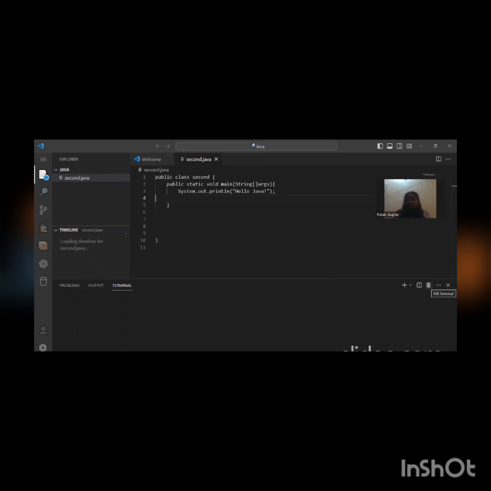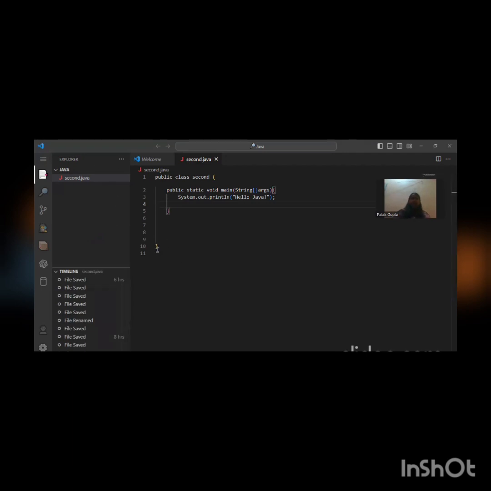In this Visual Studio Code, you can see this is my Java folder, which I already created. I already mentioned it in my previous video, right? So here you can see it is already created.